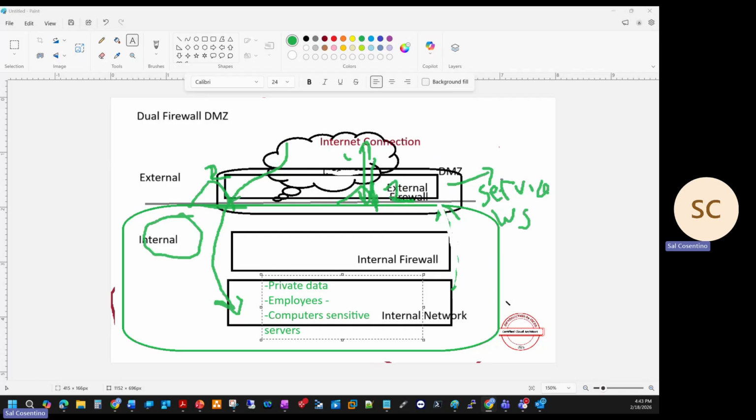We're looking to not only clarify the criteria of technical accuracy and overall understanding of network security, but also to explain the cost versus the protection in simplest terms, right? So think of that dual firewall DMZ as what I said.